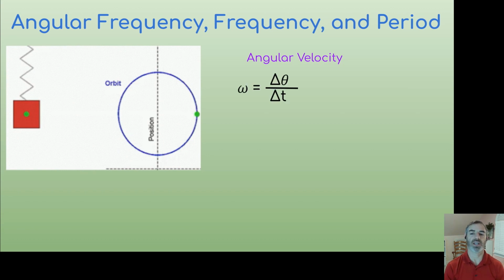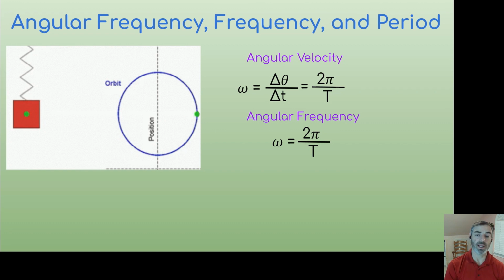We know that angular velocity is the change in angular displacement divided by time. And the angular displacement for one full revolution we know is 2 pi radians. And the time for it to go around one time is called the period. That's the time for it to repeat itself. Now, if we look at the angular frequency, this applies to our spring oscillator. The angular frequency is just going to be omega equals 2 pi divided by T. That is the spring oscillator mimicking the orbit of our object that has an angular velocity.